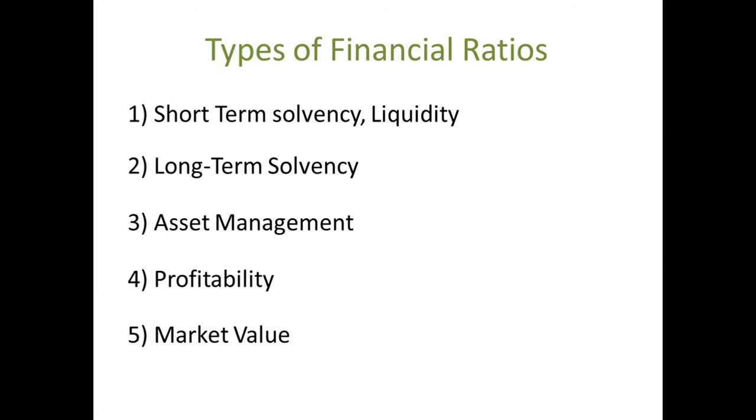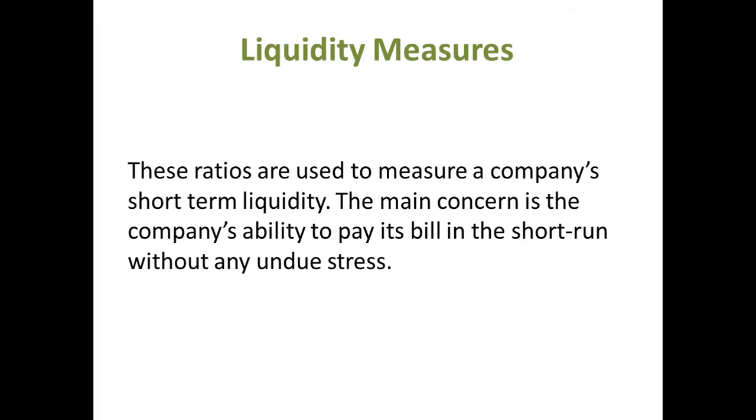Short-term solvency or liquidity measures. These ratios are used to measure a company's short-term liquidity. The main concern is the company's ability to pay its bills in the short run without any undue stress. For obvious reasons, liquidity ratios are of special interest to short-term creditors. An advantage to looking at short-term items is that their market values and book values are likely to be similar. This is because their lives are not long enough to become too mispriced.